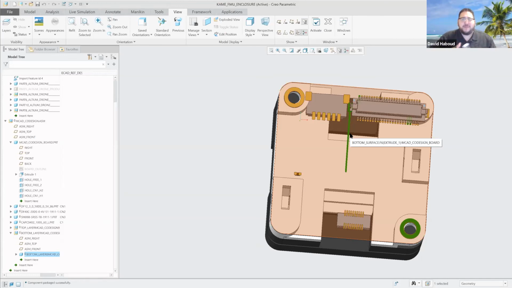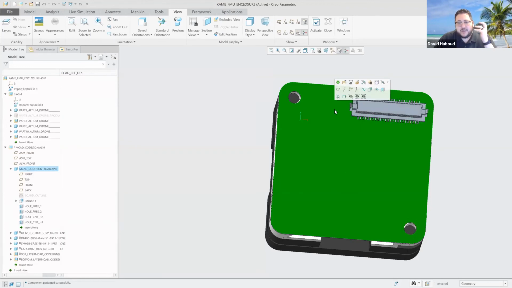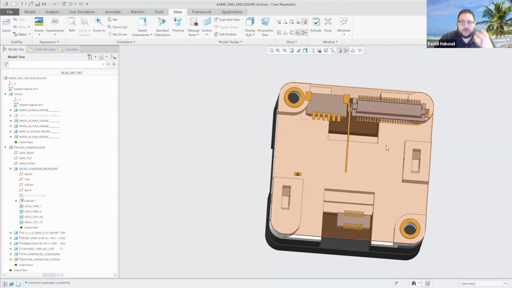So now I'd be able to fix this on the mechanical side, push that information over, and get everything ready to go in a matter of minutes instead of passing things back hours, days. So I'm not going to go through fixing this, but now you guys understand the concept of it.